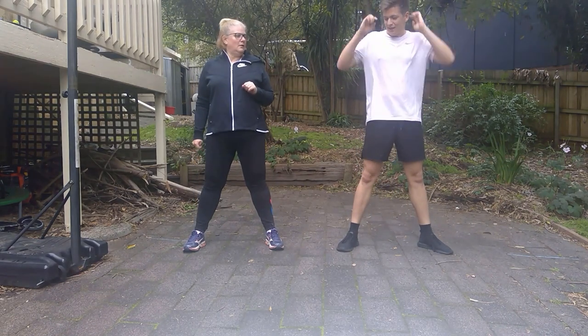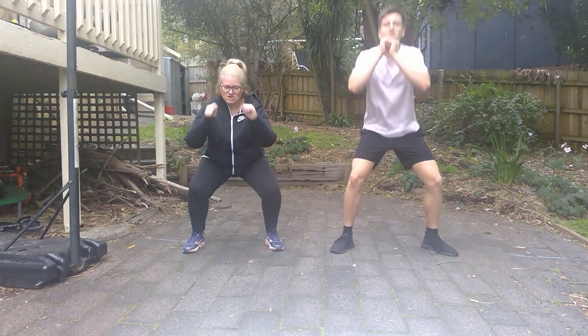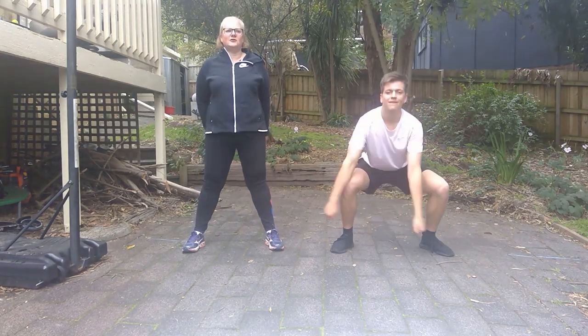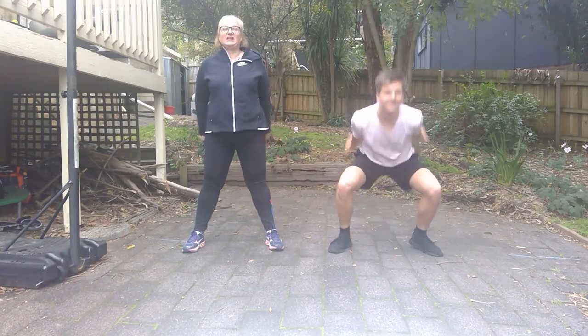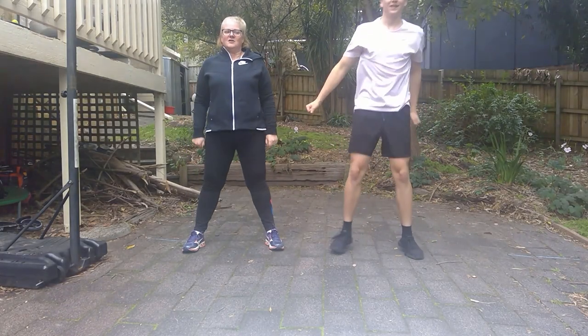If you're going with me, we're going to a squat and then we're jumping up. So we're squatting down, and the most important thing, jumping up. Knees over toes, like you're sitting on a cold toilet, and you come straight back up again. Tom's toilet seat's really cold. Nice jumping, Tom.